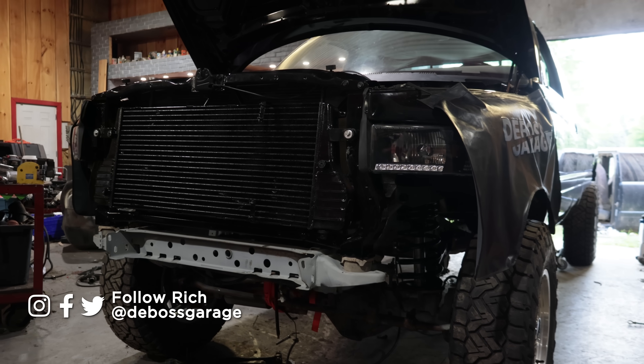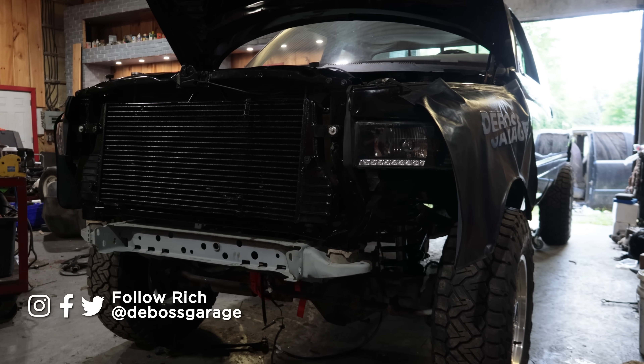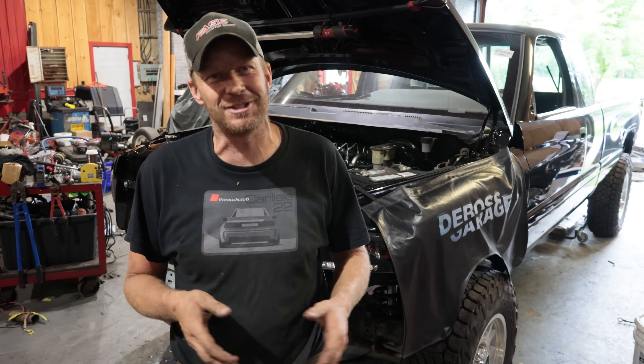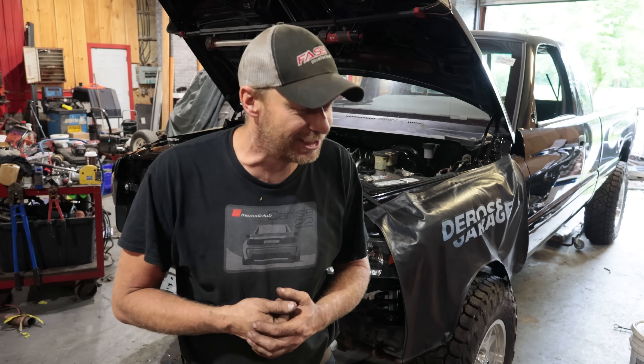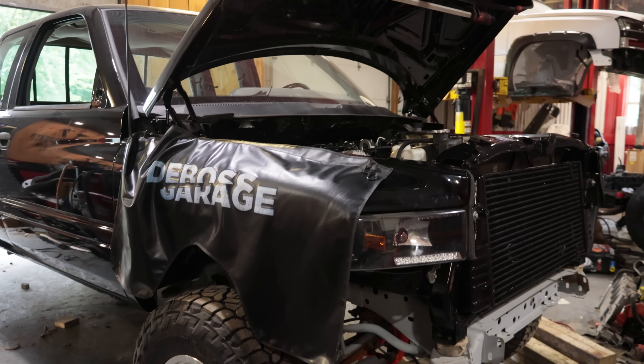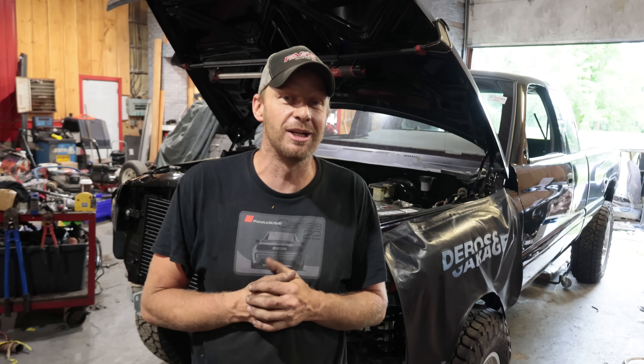In this video we're gonna dress up the outside - new bumper on the front of the fourth gen which is not gonna fit at all, but we'll make it fit. We're gonna put a GM step bumper on the back because somebody else did it and it looked pretty good. Then the mirrors are a problem because they're old and shiny and don't match the truck, so we're gonna put some Boost Auto mirrors on it because we're definitely gonna tow with this truck.